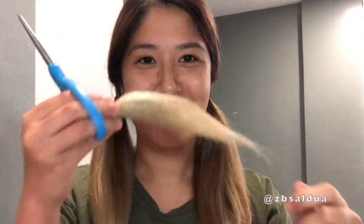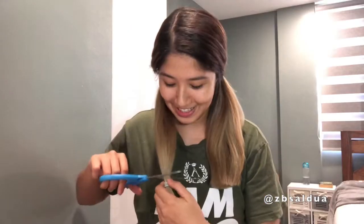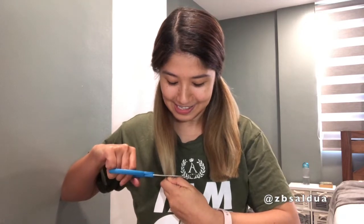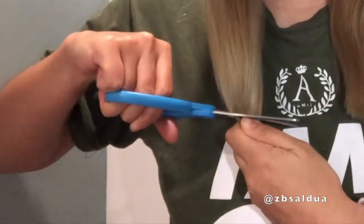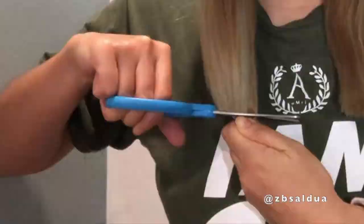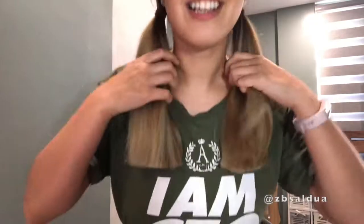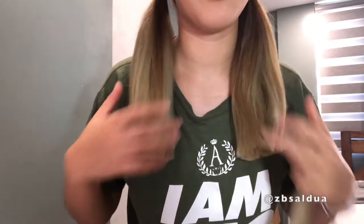I did it. The first part. It's not that bad actually. This is the first one. Is it the same length? It is more or less the same length.